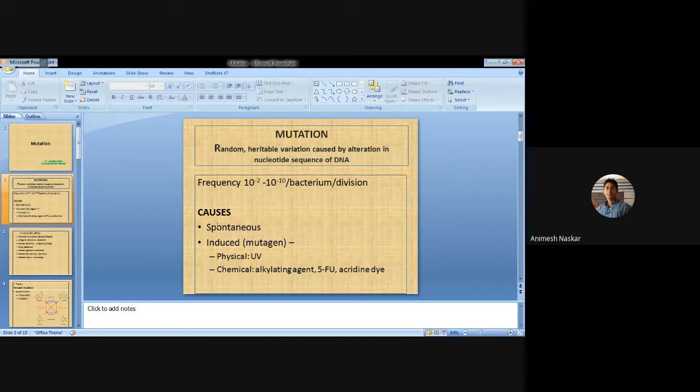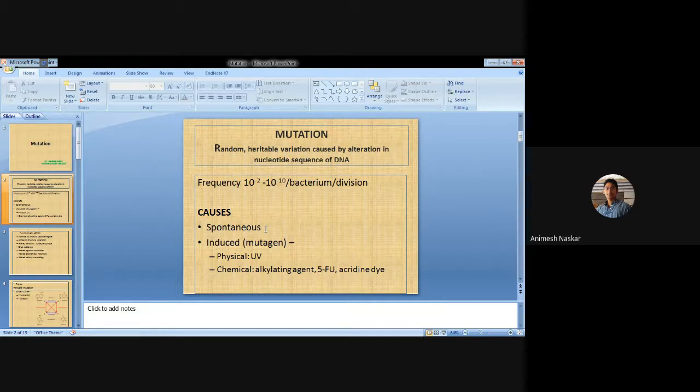In spontaneous mutation, whenever any cell is exposed to the environment, there may be a chance of getting mutated. This is spontaneous mutation; it occurs spontaneously. But induced mutation occurs through the physiochemical way. In the physical way, it is through UV light, and in the chemical way, it is through chemical agents, for example 5-bromouracil, nitrous acid, 2-aminopurine, EDTA. These are chemical mutagens, applied to mutate a particular DNA.